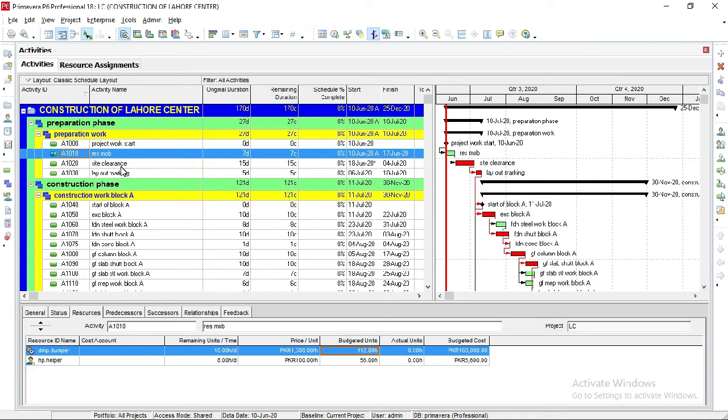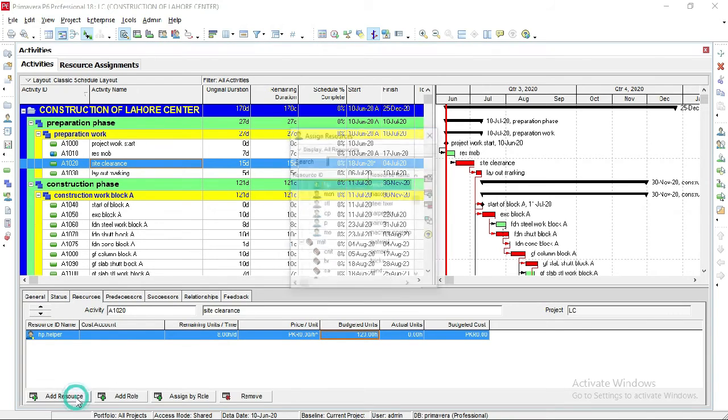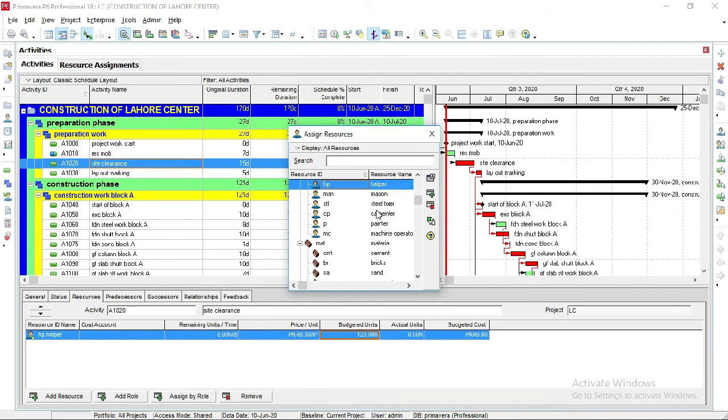Let's add resources to the next activity, site clearance. In site clearance we require a helper, and here we drag the window up to add the resources. More we require a helper and a machine operator.